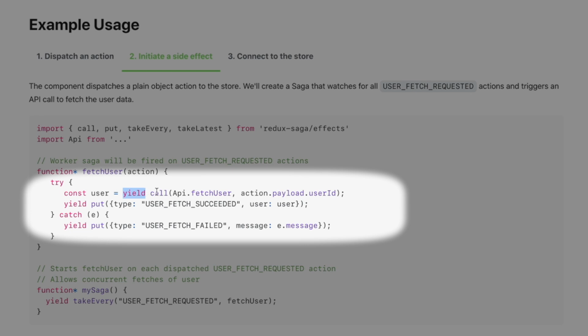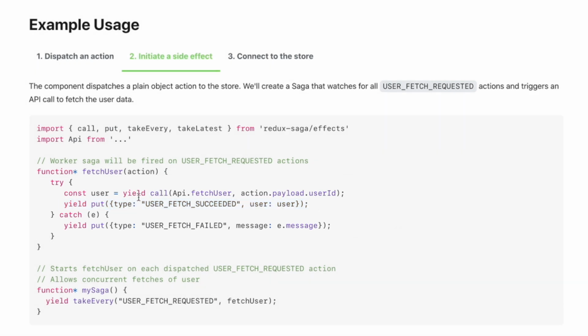What makes Redux Saga different is that you have particular keywords such as the yield keyword. This will allow us to call this API function, which we'll just call like an API or something, and it's going to tell it to wait for all this information to come back from that API call before proceeding to the next line. That's what yield refers to. It just tells it to wait before you move on to the code.